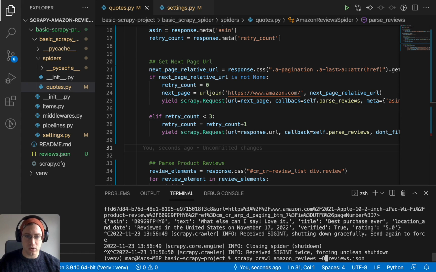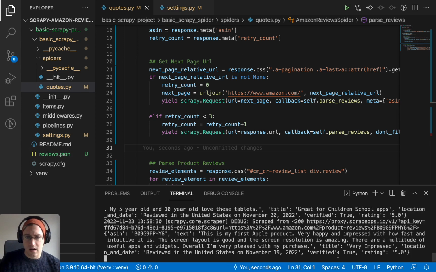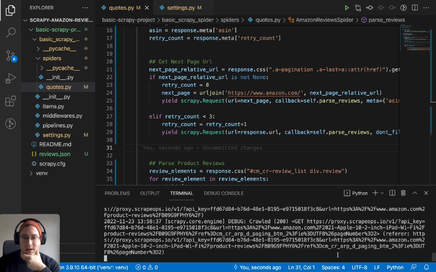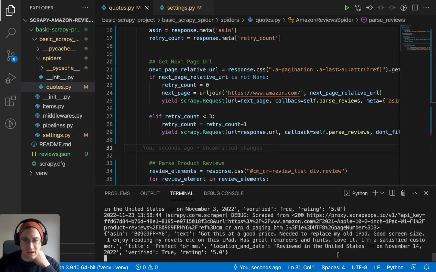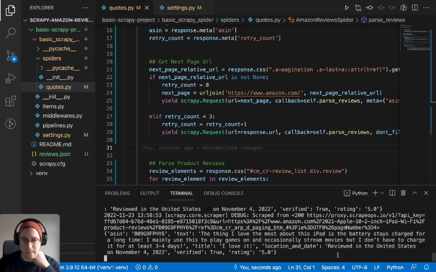and with the -o into reviews.json, all the output will be saved again to the reviews.json here. So I'll leave that run again, and hopefully this time I haven't forgotten anything, and I will let you know in a few minutes how many reviews we've scraped. Now I probably won't let it run through the thousands of reviews, but if we get up to a couple of hundred reviews, we'd know that it's working correctly.